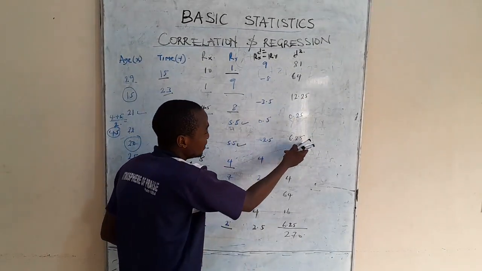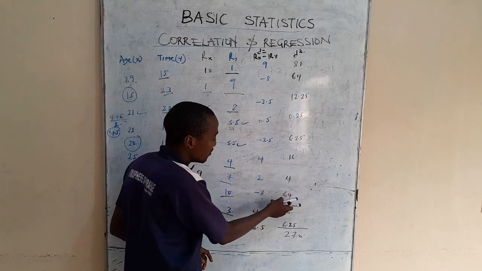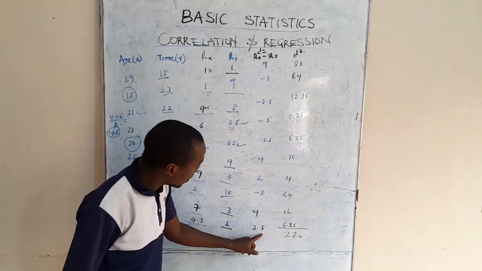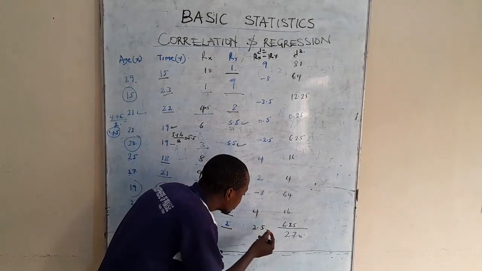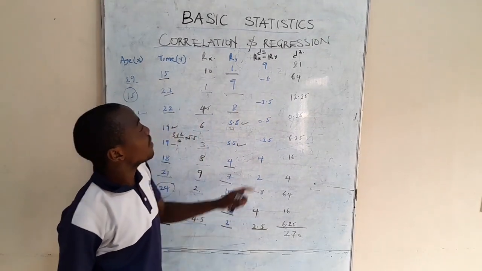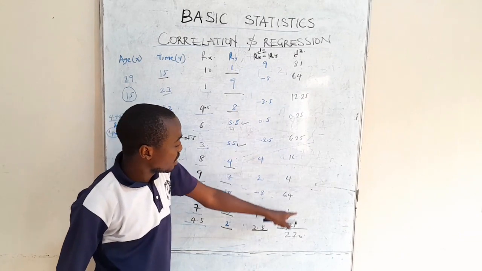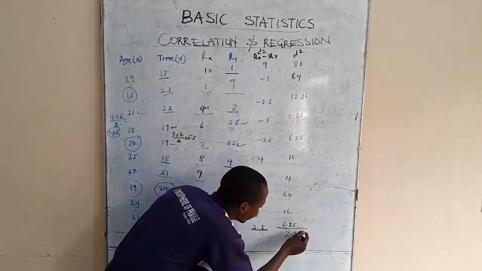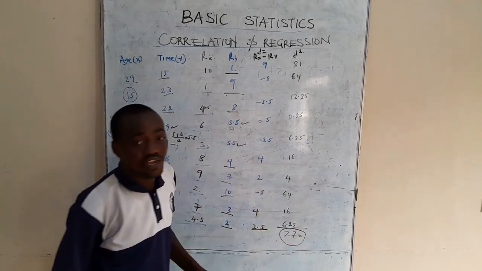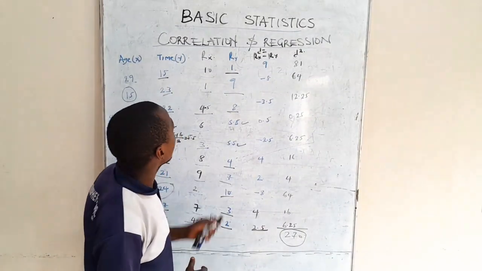When you square the rest, we have the corresponding values. And then when you square the last one here, when you square 2.5, we're going to have 6.25. So by the time you add everything together, we're going to arrive at what's the answer? 270.